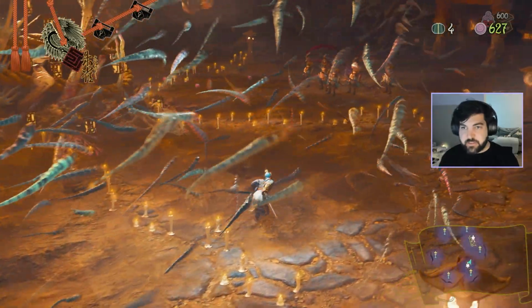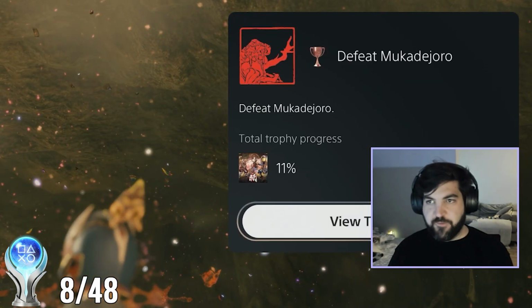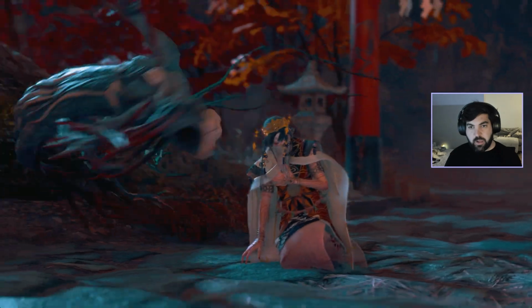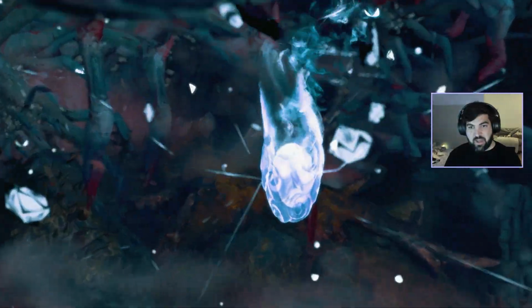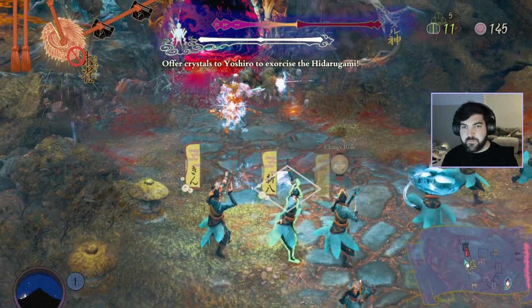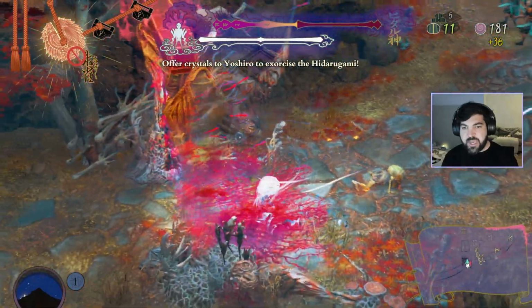Holy, I killed it, but it was tough. Defeat Mukadejoro. Another level, another mechanic. This time Yoshiro has been possessed, which means I can't do anything. I can't even use the main character during the night cycle. So the fight itself is literally just a cutscene. I just watch my archers go to town on the thief coming through, and then deposit the crystal to Yoshiro to finally save her. Yes!